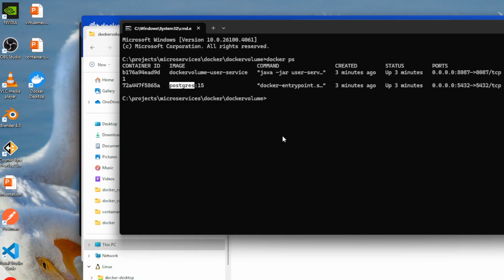Now we need to go inside the container to check what data it has. So what command can we use for that? We can use docker exec -it, and here we can use our container ID or we can use our image name.